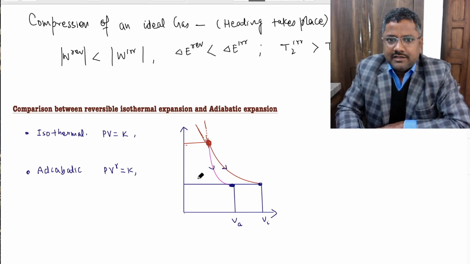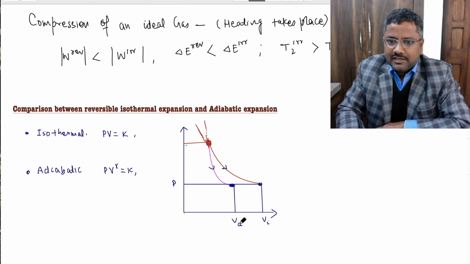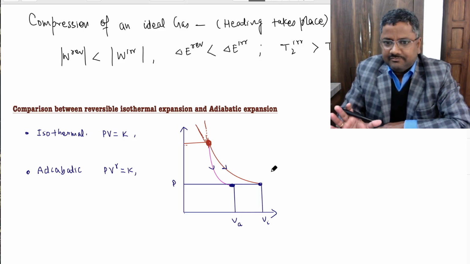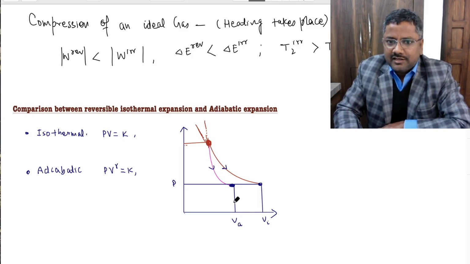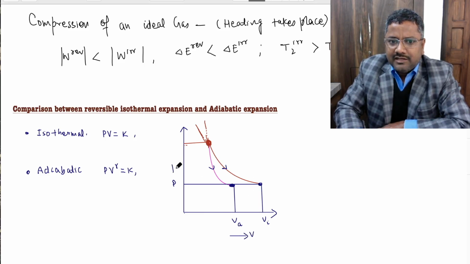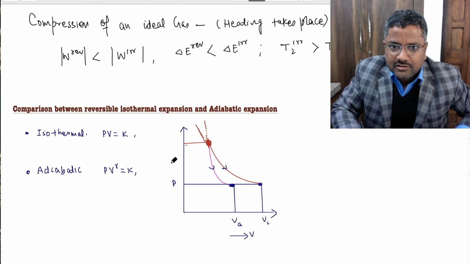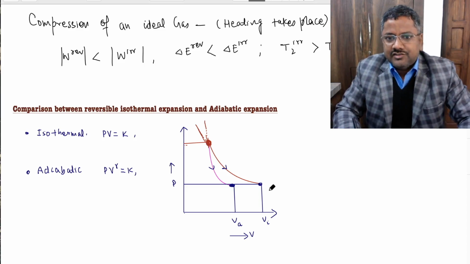If you want the final pressure to be the same in both cases, then the volume of the isotherm is more than the volume of the adiabat. In both cases, the final state cannot be the same. Here temperature is constant, but here temperature is also varying. Why have I taken P and V? Although we can take any kind of plot, with P and V the calculation of work is easier for us.